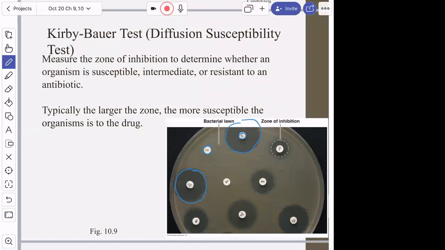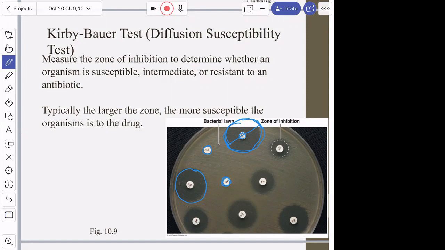And we can refer to charts when we measure that zone of inhibition. Well, is that big enough to be considered susceptible or sensitive to that antibiotic? Okay, so in general, if there's a really big zone, then that organism is probably sensitive to the antibiotic. But again, there's some differences as to the diffusion rate and what we consider sensitive or not. If you have growth right up to the disc, that organism's not being affected by the antibiotic. It's going to be resistant to it.